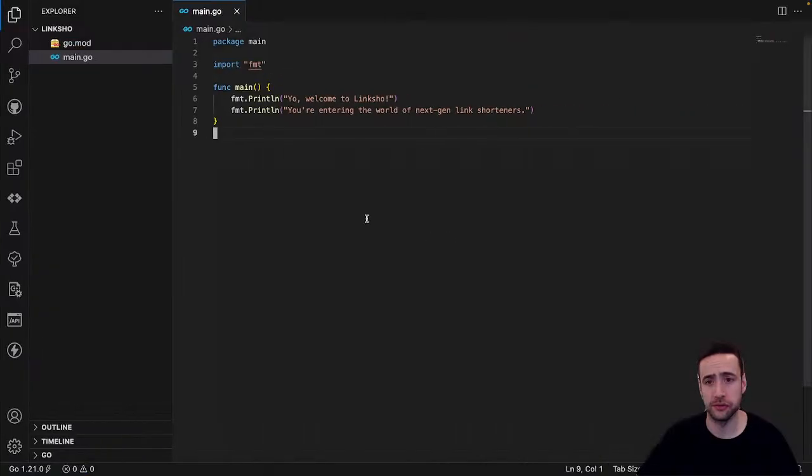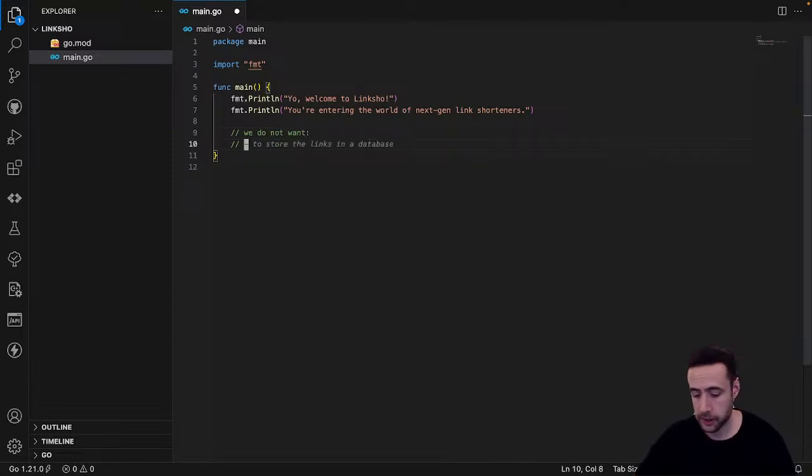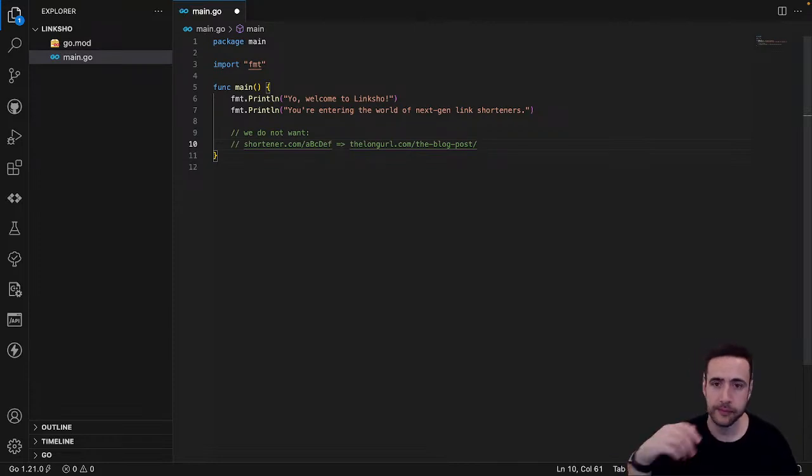What we do not want is shortener.com/abc, that's the short URL, to bring us to the long URL.com, the blog post. We have no interest in doing that, because if we do that, it's pretty simple, and we're not going to learn anything.